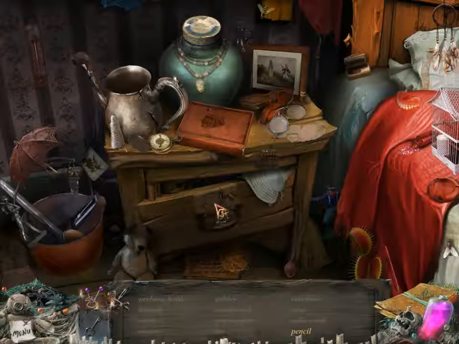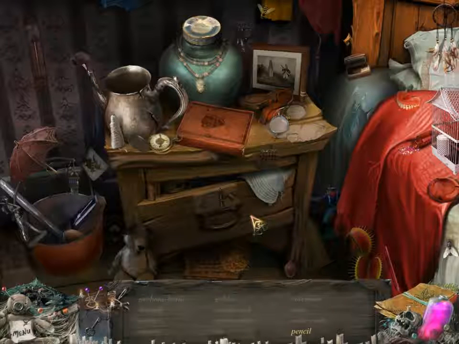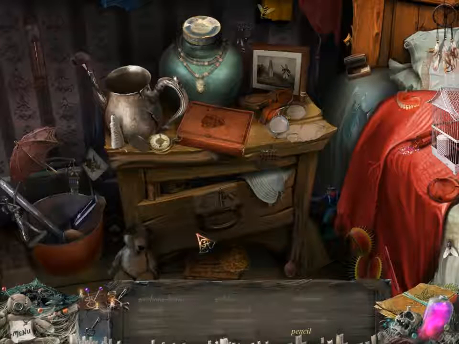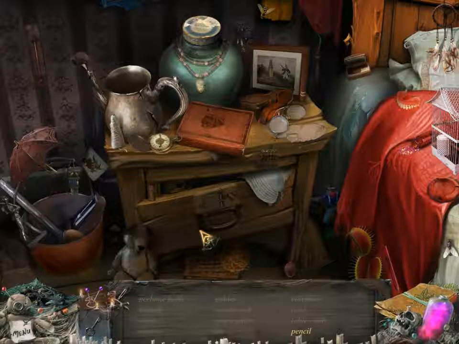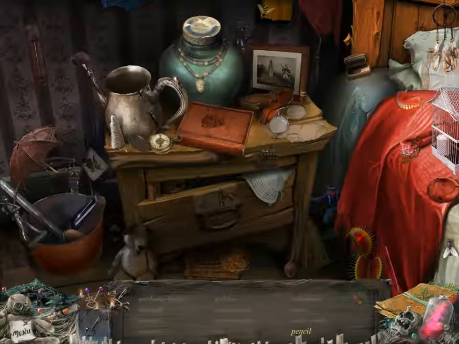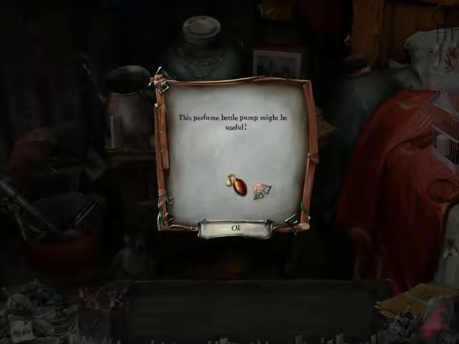I think mice often run vertically on stuff, especially on a drawer like this, so this is totally where you would put your mouse trap, right? I need a pencil. I need a pencil. Where is my pencil? I don't know. Oh, it's down here. Wow.